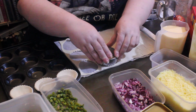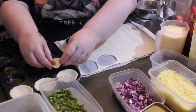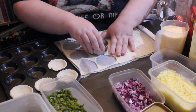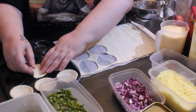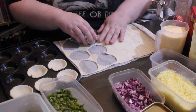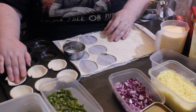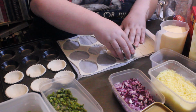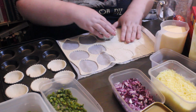However, smoked salmon is preserved salmon. So when salmon is in season, I tend to buy a salmon and cure it myself, like gravlax, which I have several videos on, and I'll put a card up, and you can find it. And I'll use that in my quiches rather than the smoked salmon, but I haven't actually made one this year. Sometimes I'll buy a trout instead, depending on the price. But I tend to make my own, and I do several different flavors of it so that we have different flavors for different things.